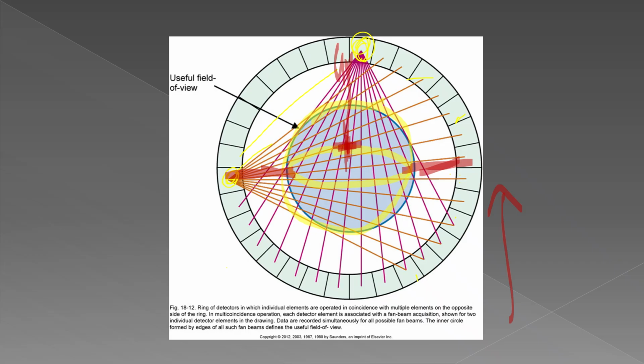That gets difficult if you're scanning somebody arms down and they're really heavy, because their body may extend outside of that, all the way to the edge of the detectors. And that can actually create artifacts because their body's extending outside of the useful field of view. And as it reconstructs that, it's going to place those counts around the edges. And that's going to create what we call a truncation artifact.